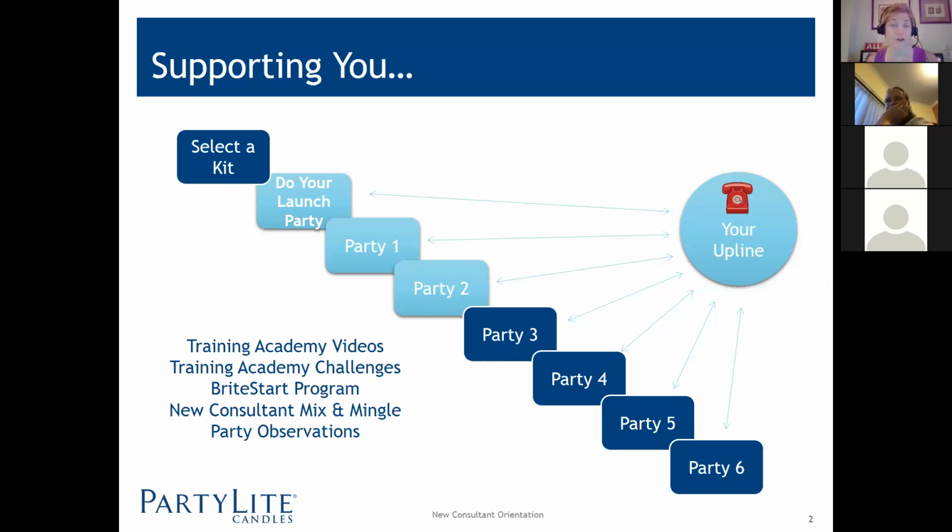You pay it off in your first couple of parties, and it really only takes 2 parties to pay off the full kit. $1,100 in sales, and the full kit is 100% paid for. And after that, you start to earn 100% of your commission. So it really is a good option. You get a bigger kit in exchange for it. And really, in the end, it only cost you $121 of commission to pay it off.